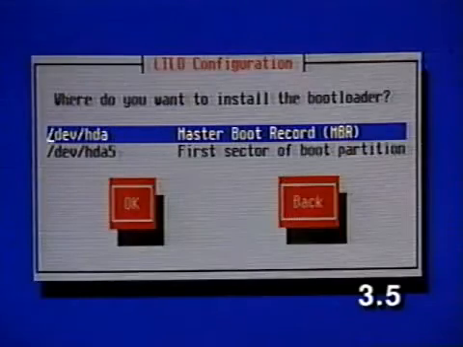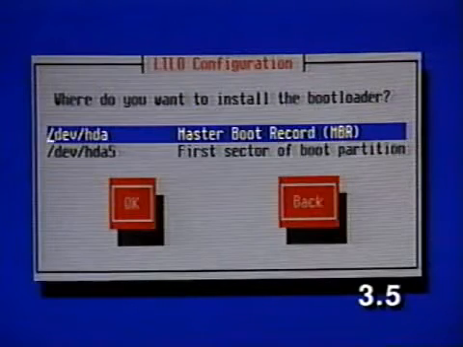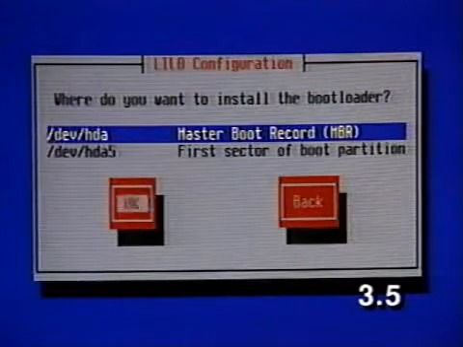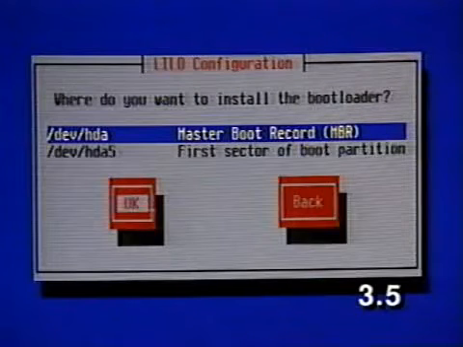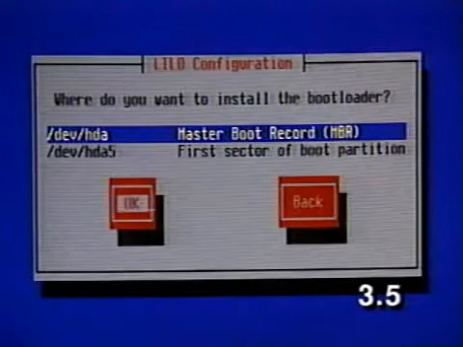In this case, you'll need to use some special techniques, such as having a separate partition with the boot information and a second partition with the bulk of the operating system. RedHat documentation has some instructions on how you can do this. Most standard PCs won't have that large a hard disk to go over the 1024 boundary, so you won't have any problems. I'll tab down to OK, and we'll install Lilo on the master boot record.